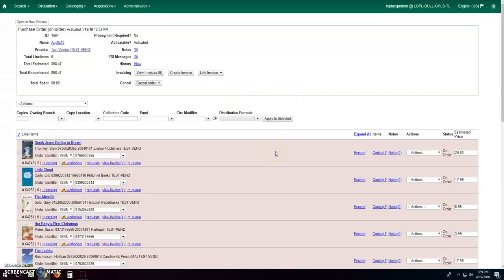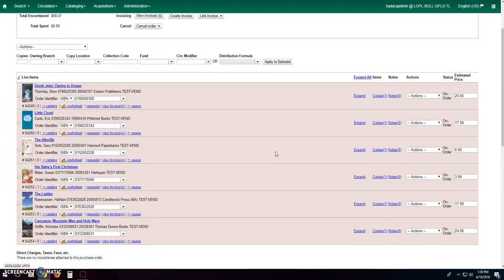In this case, we've only received a few of the items in this purchase order, so we don't want to mark all of the line items received since we don't have these items in hand. Again, a reminder that receiving at the line item level, which is here, is best when you want to receive everything on that line item. So either there's one copy or you've received all of the copies on that line item.